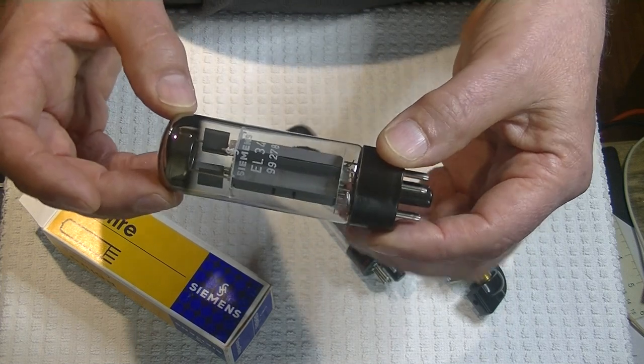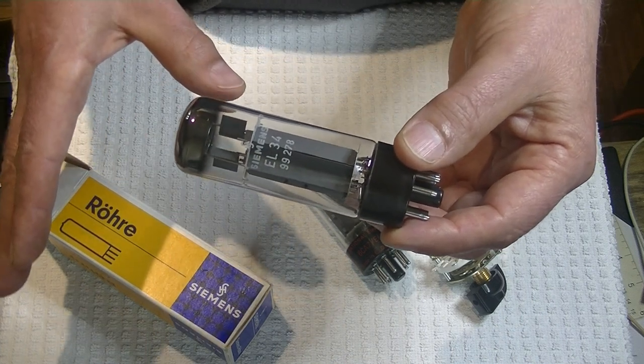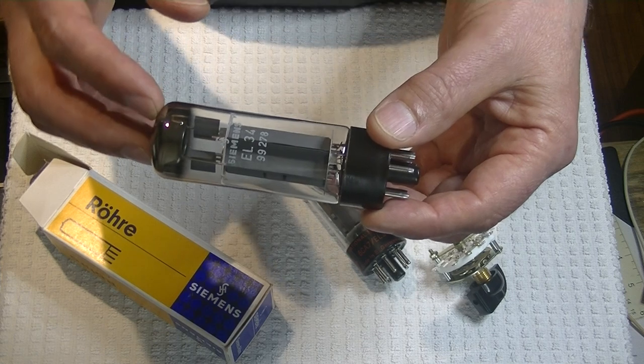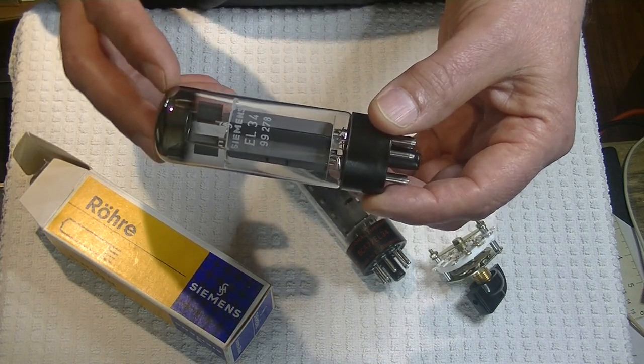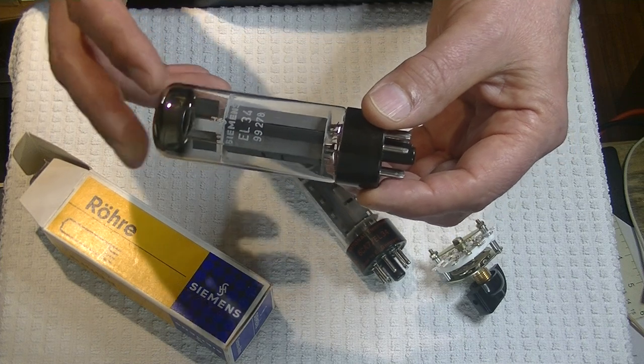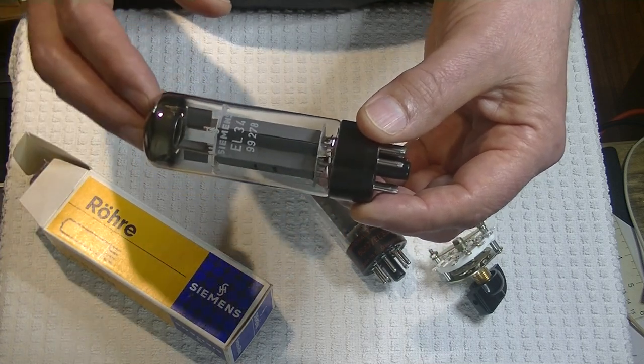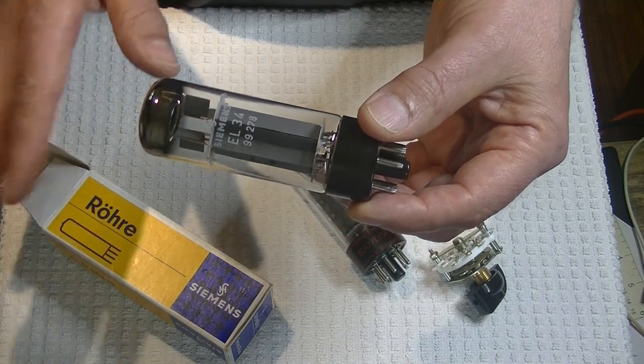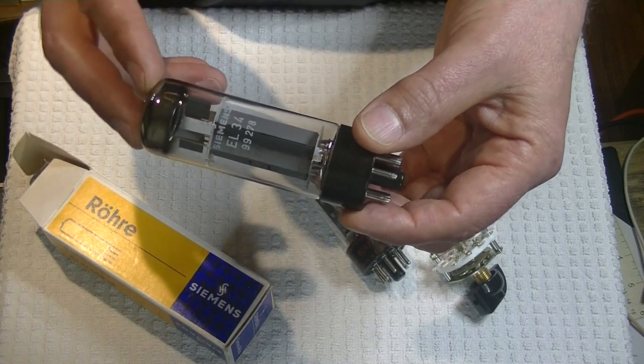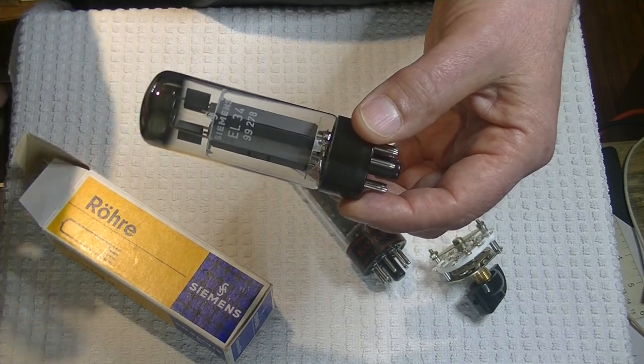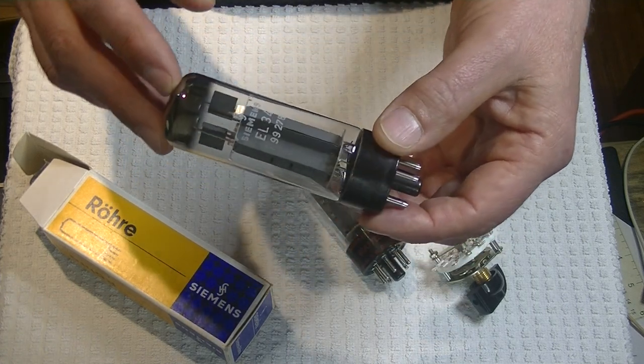I have decided that I prefer the large halo getter, not because they sound necessarily better than the twin halo getters, but because the vacuum seems to have been better maintained in the large halo getter version. I don't know why, it doesn't make any sense at all. Unless something was going on with your vacuum equipment and that's why they ended up putting two halo getters in, and that's why the vacuum is not nearly as well maintained with those versions. I've never had one of the tubes actually fail a vacuum, so maybe it's a non-issue, maybe it's just a visual thing I'm seeing. I can't figure it out. The double halo getters were made in the same years as the single halo getters, so I think the only thing that makes sense is it was just a different line.